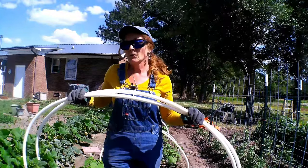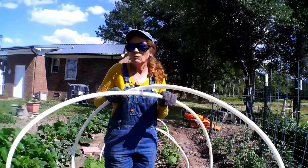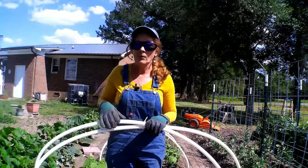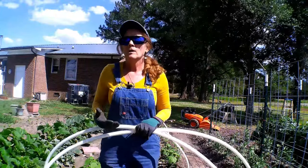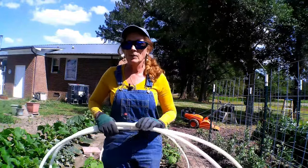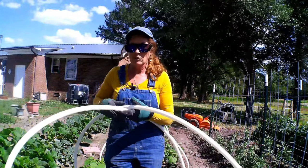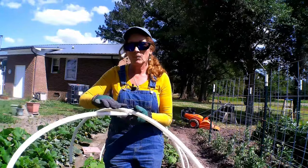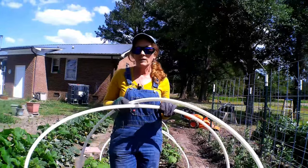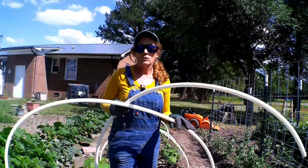I debated whether to go that way or would this PEX piping go further if it was crisscross. The thing I did notice, if you just have it bowed over and then you go so many feet, say 4, 5, 6 feet, you still got this gap in the middle. And so I decided to put it as crisscross because it serves as a table, like it gives it support at the top, and this worked excellent. Not only that, it's very easy to put down, it's very easy to get up, and this is something you can use year after year.